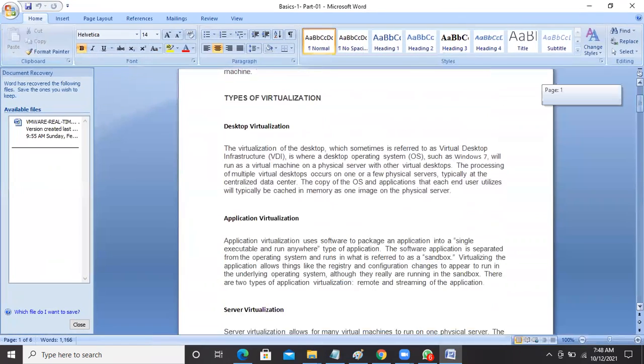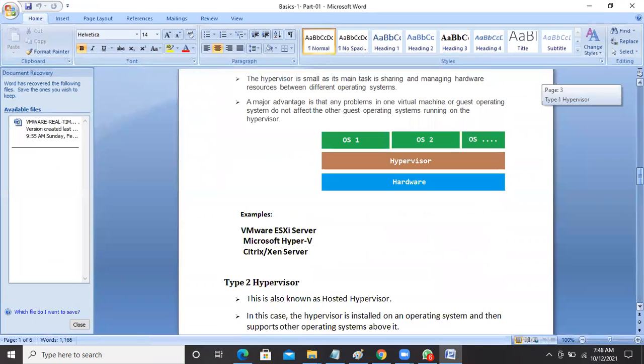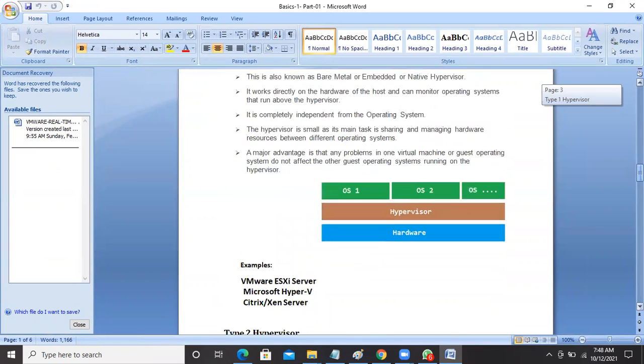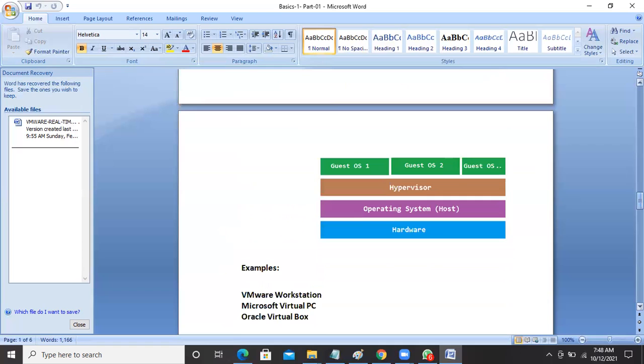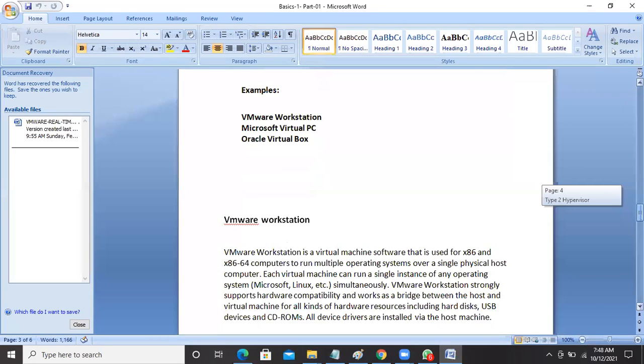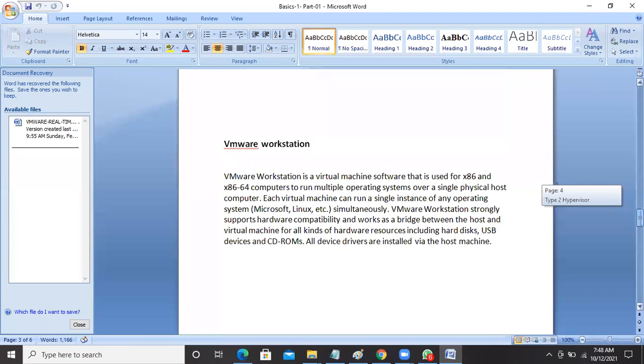Virtualization and types of virtualization: a type 1 hypervisor means a hardware hypervisor, and VMs are created directly. Coming to the type 2 hypervisor, an operating system is required, and the hypervisor is required. After that, we need to install the operating system. That is the method of type 2 hypervisor. But here, Workstation, what is Workstation?